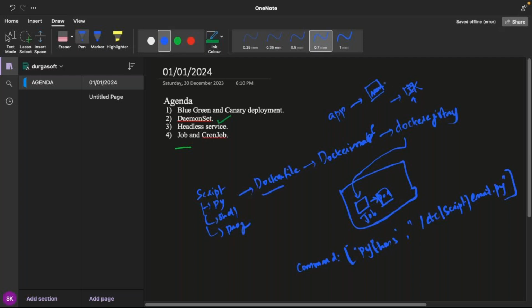If your application should be continuously there, in that case you need to use a pod. If you want to use a job, you cannot use a pod. A pod is a continuously running state. But a job, after completion, is in a completed state. If you want to run a particular task, that's a job. But if you want to run your application, that's a pod.